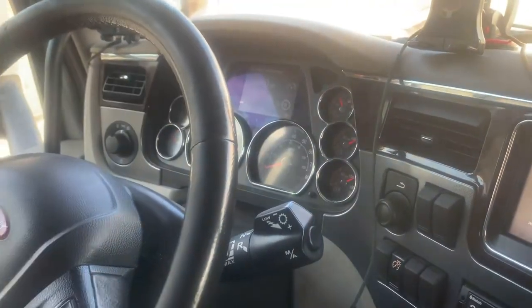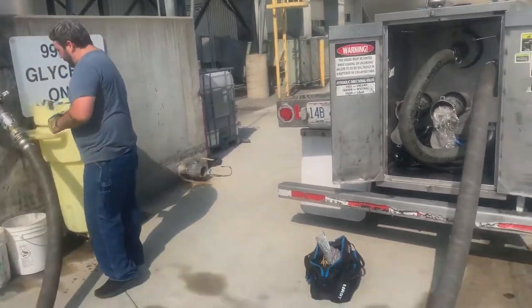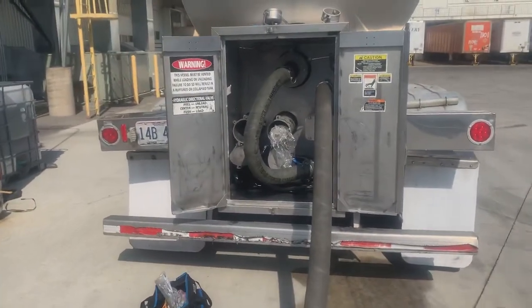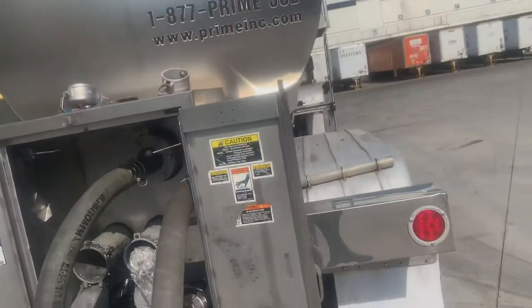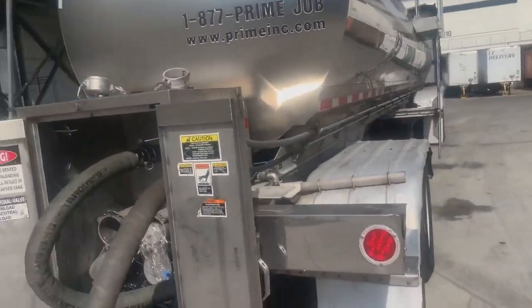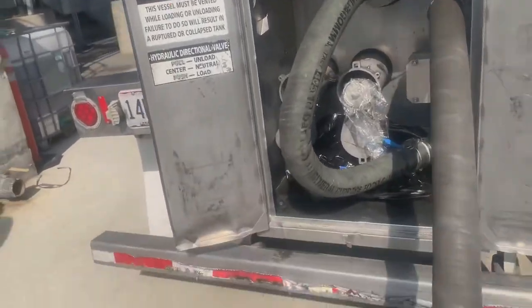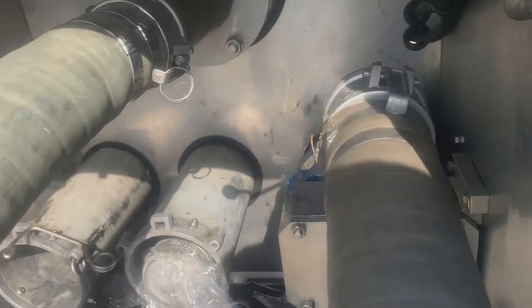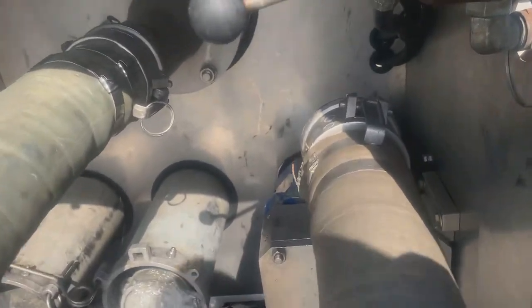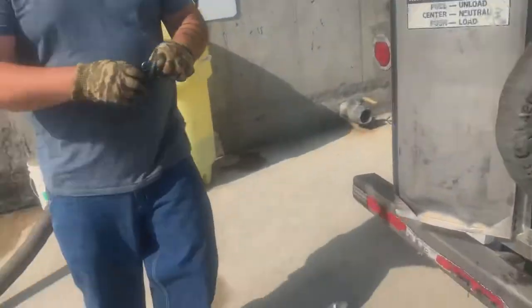And then after that, you'll jump out and double check your hoses to make sure that they're not leaking. Depending on how you want to do this, a lot of drivers do it different ways. But once you got all your hoses hooked up and you're done with the front of the truck, you can come to the back, put your straps or your cotter pins in, so you can ensure that these hoses will not disconnect at any given time, because if they do, it will cause a mess. And that mess will be no bueno.